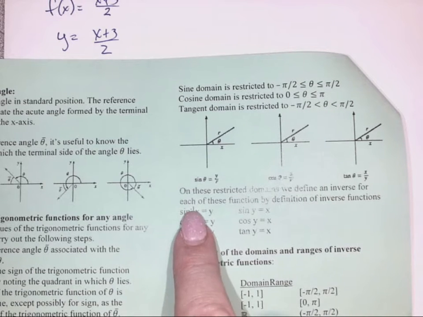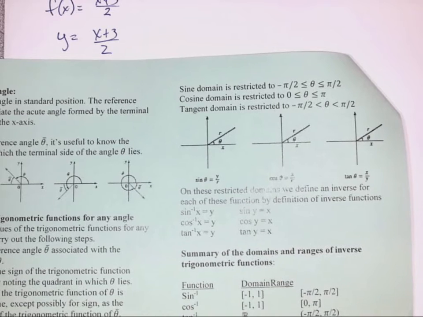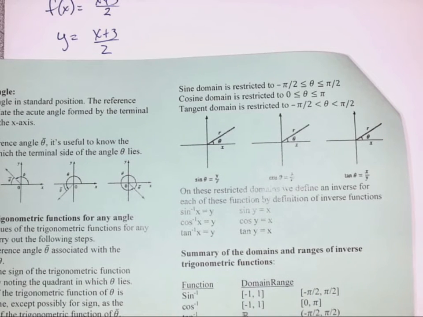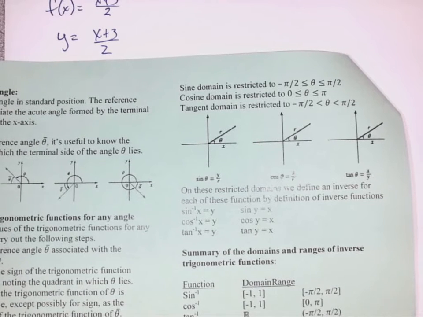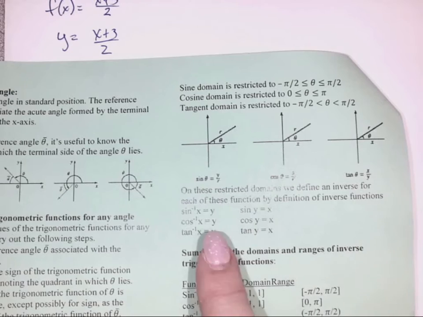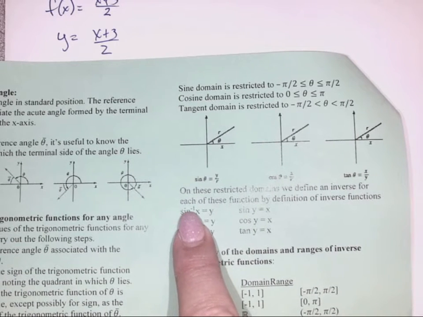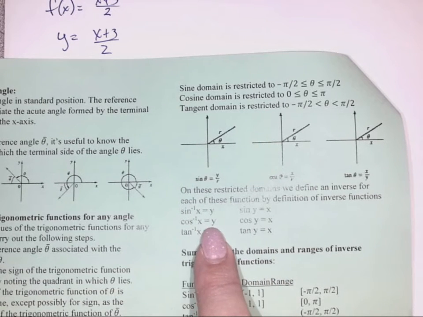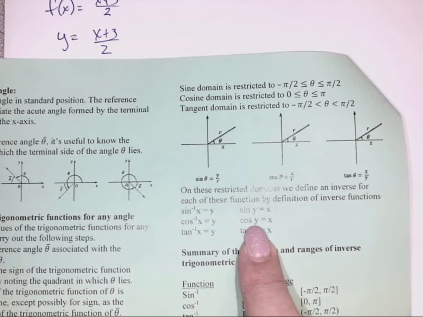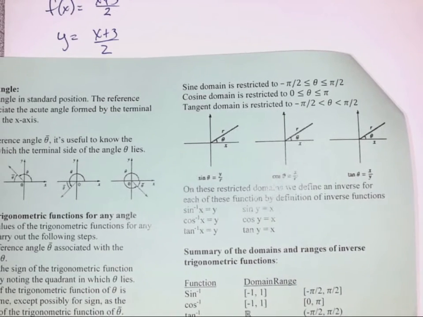So the sine inverse of x is equal to y, so that means sine y is equal to x. And these are x and y values, not like how we've been doing our trig functions with x's and y's, which basically they are because they're still x and y values. So as the sine inverse of x is equal to y, cosine inverse of x is equal to y, so the cosine of y would be equal to x. This is just kind of flipping them around, and the same thing would happen with the tangent.